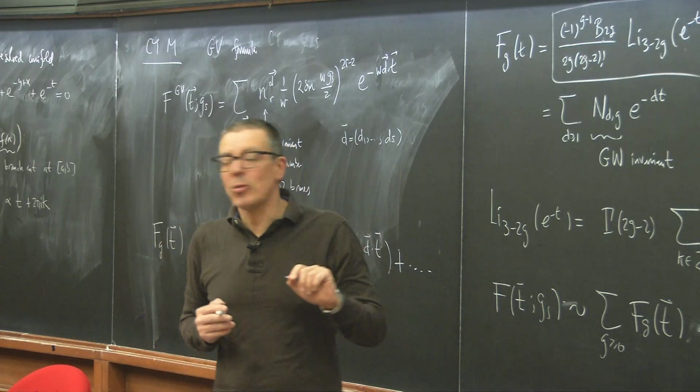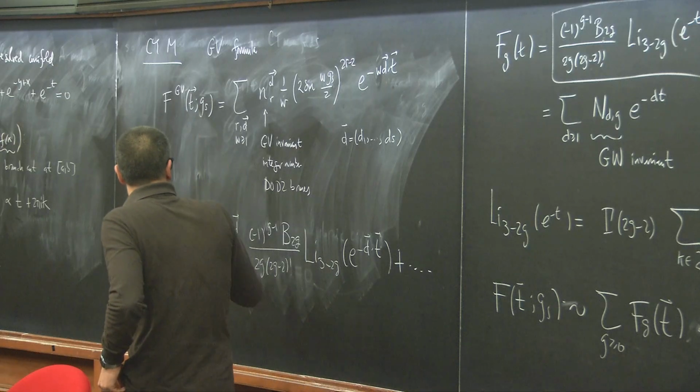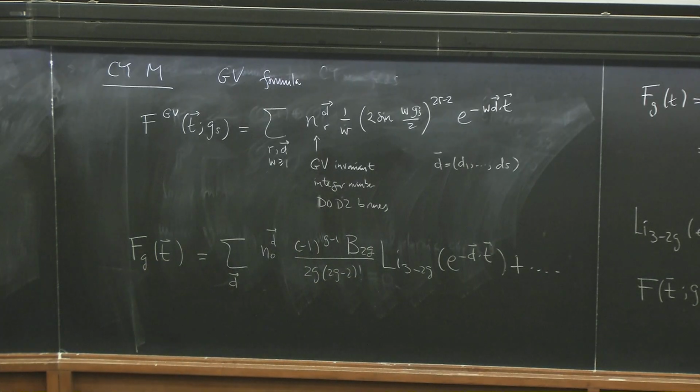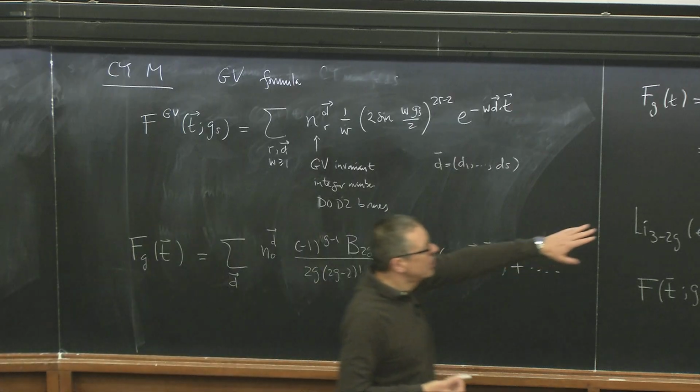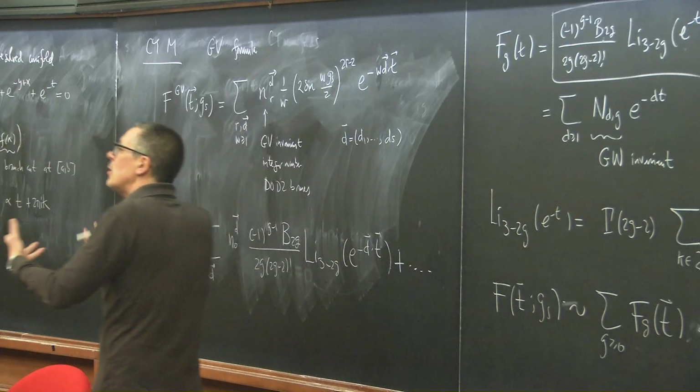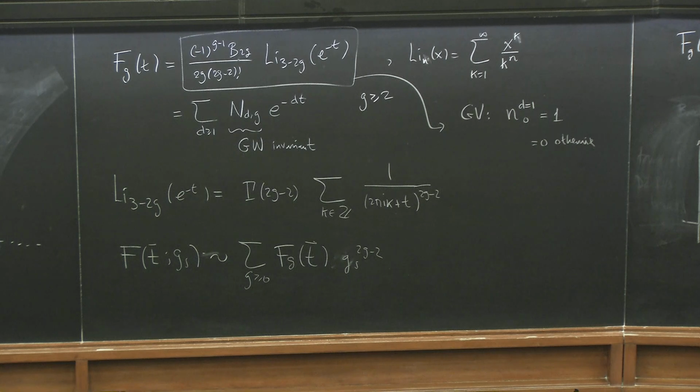And let me actually point out something very interesting. There was a long discussion in algebraic geometry of Calabi-Yau manifolds about the meaning of the invariants. I told you that these invariants count curves, but if you actually look at these Gromov-Witten invariants, they are not integers, they are rational numbers. Okay? And then there was a lot of discussion that these rational invariants could be made into integers, and this was already pointed out for genus 0 by Candelas, de la Ossa and collaborators in the first paper on mirror symmetry.